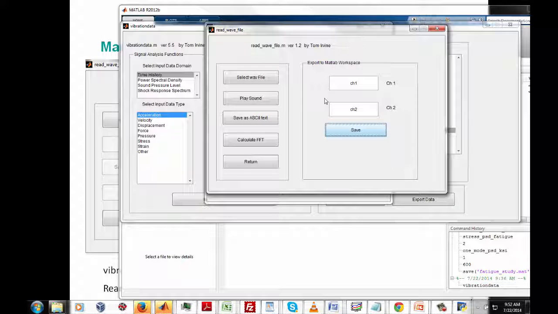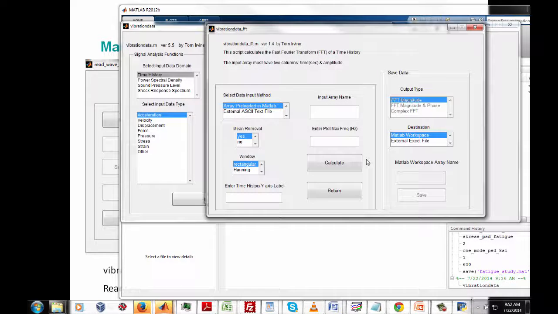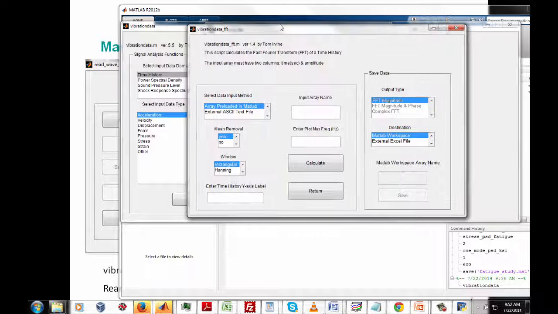Now, typically what we like to do once we get a sound file is do a spectral analysis to find out the frequencies of any sinusoids that might be superimposed in that sound data. So let's go to calculate FFT. This is the FFT script, we've run this before in previous units.